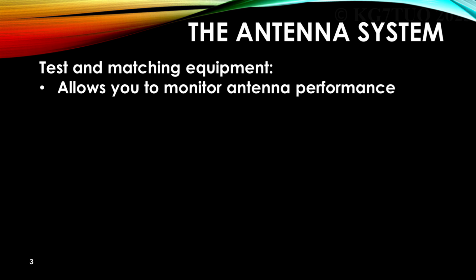Do you use that during testing, or can you leave it hooked up the entire time? You leave it. Most transceivers will have a forward power meter. Most of them also have an SWR meter built in, so it's taking the forward and reflected power, dividing one into the other, and getting SWR. So it allows you to monitor the antenna performance. You want to know the SWR is below 2 to 1. If it's below 2 to 1, it'll work. It may be cutting back power some if you've got a transistorized transceiver, but below 2 to 1, you're okay. Above that, no. If you're 3 to 1 or above, you better be using a tuner or rematch the antenna.